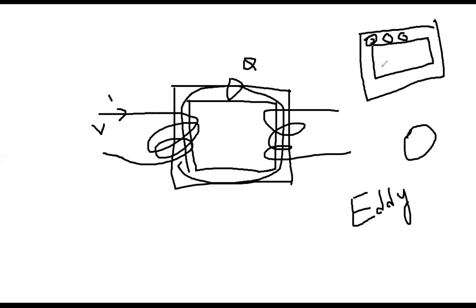So flux is flowing in that way. That is fine. But at each and every point inside the magnetic material, some sort of current is being developed, which is called eddy current. And because there is current flow, there is some sort of loss. This magnetic material has also a small resistance, this magnetic material itself. I'm not talking about the coils. I'm just talking about the property of the magnetic material.